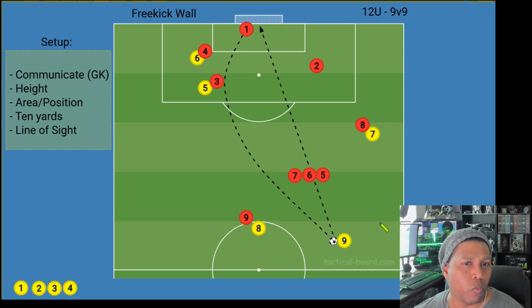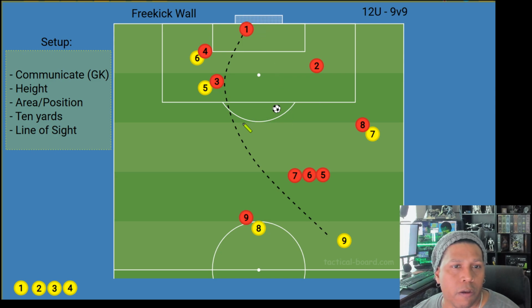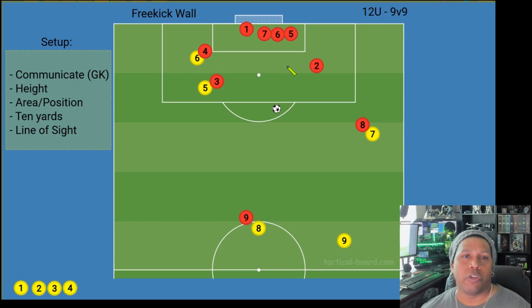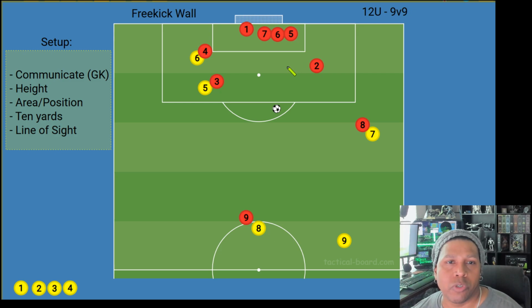And one last thing. If the free kick is taken from outside the box, remember, 10 yards. You can have that line closer, but again, I'm not going to cover strategy. You can look online and watch videos on how other teams do it, how they do it in the professional leagues, to get an insight into these free kicks.